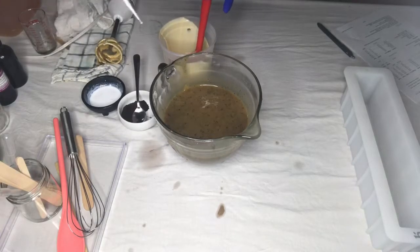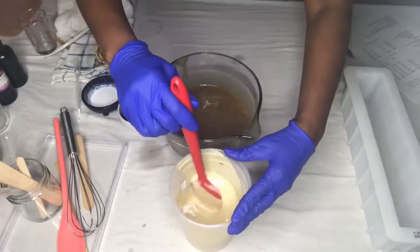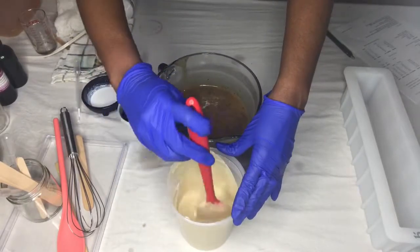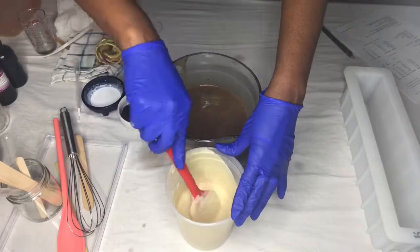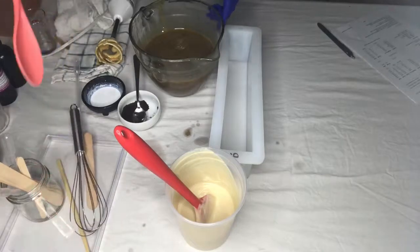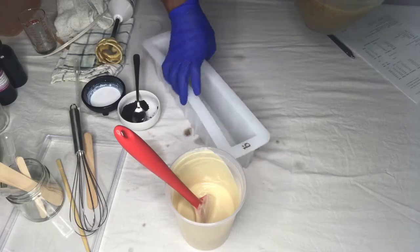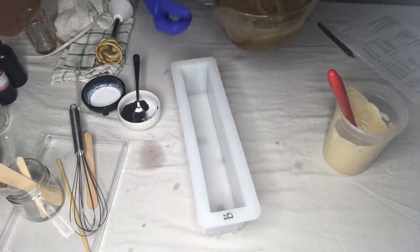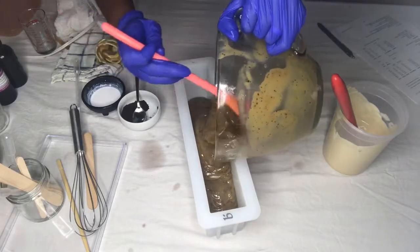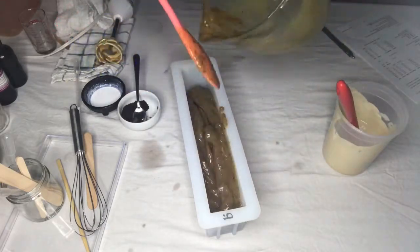So right here I'm just hand blending, just making sure I get the color that I like, and I decided to not use the stick blender because I didn't want it to thicken up too fast. So we're pouring the soap, and of course it thickened up too fast on me, but that's okay. This is just a simple soap. I really only wanted to do a simple swirl on the top, so we'll see how it goes.